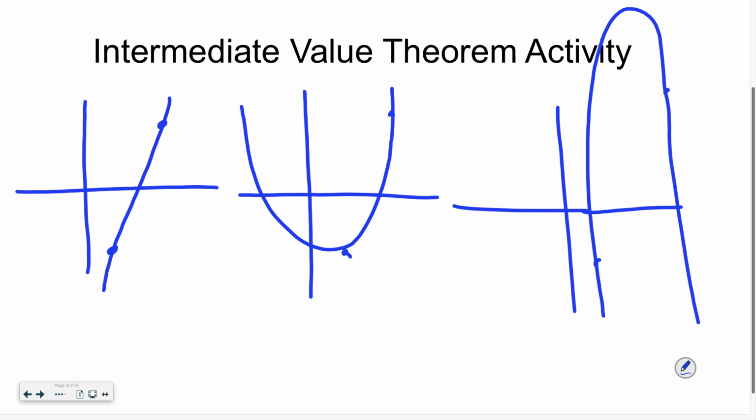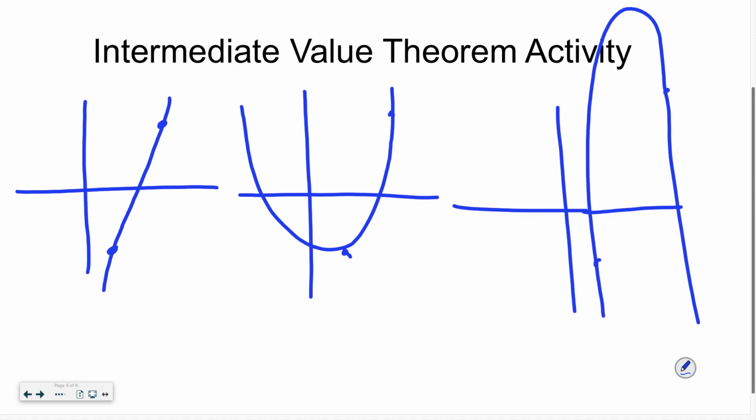So you drew some graphs on the back of discontinuous functions. With discontinuous functions, you don't have to hit the x-axis necessarily. You don't have to hit all of the values in between. I see some people who drew the greatest integer function. There's lots of y values you don't hit in between. So this is our intermediate value theorem. And yes, I know it's wordy. I'm going to have a different one for you to write down.